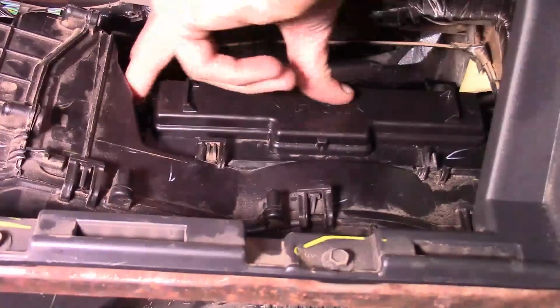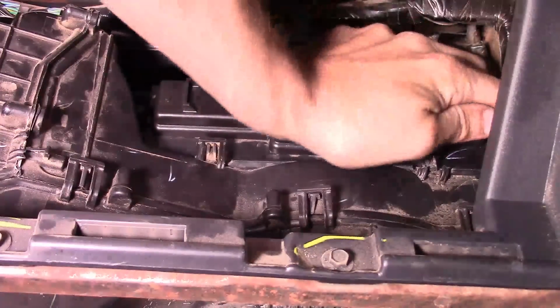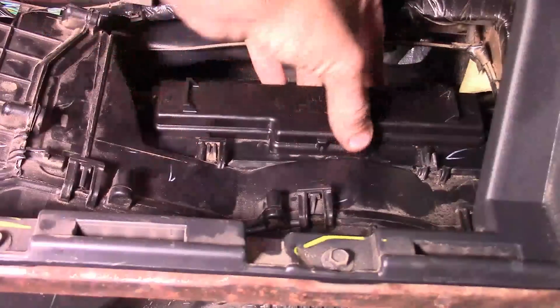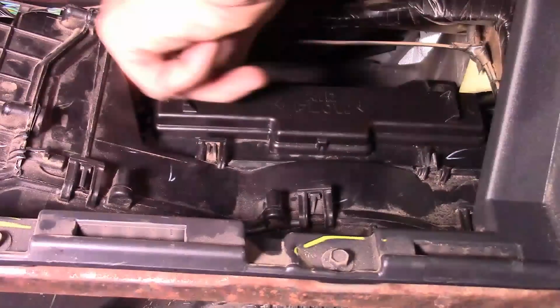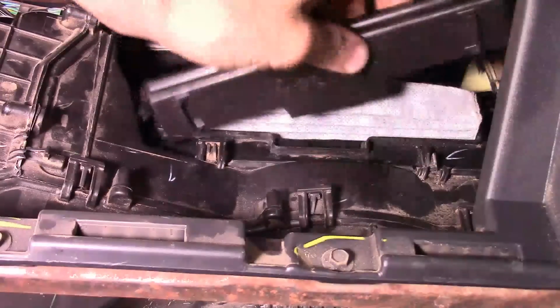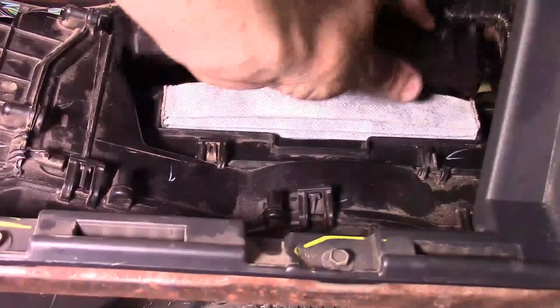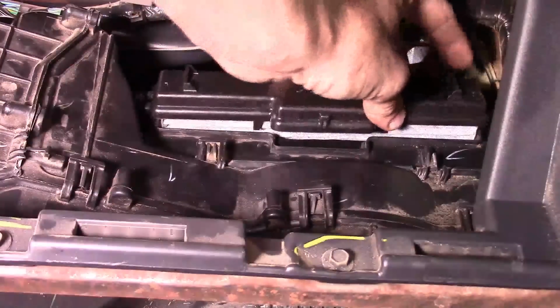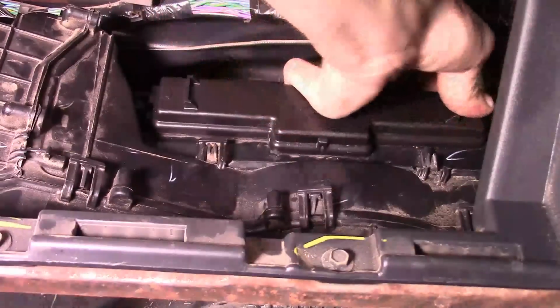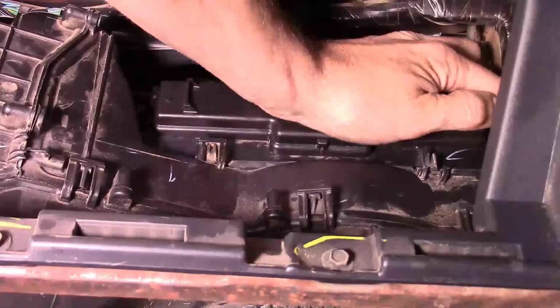I recommend you reach around the corner with your finger till you hear a snap. Make sure that the fingers are locking in place. Then you know that the door's not going to just fall off. And to release it's the same way. You squeeze in on the side, one side, other side, take it off, pull the filter out, slide a new filter in. And what I say again and again, make sure the arrow's pointing the right direction so it's doing what it's supposed to. And make sure you snap it back in place.